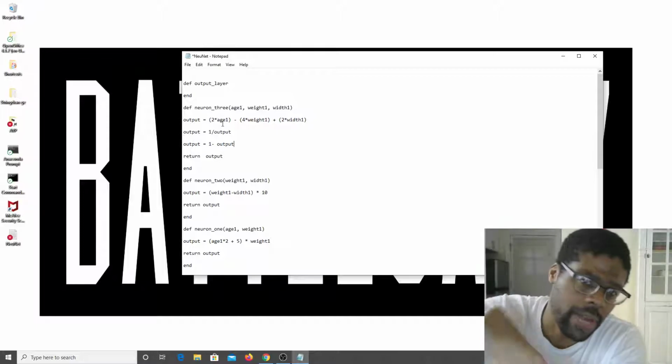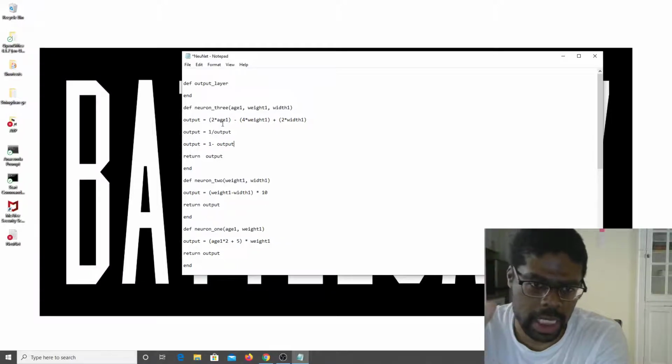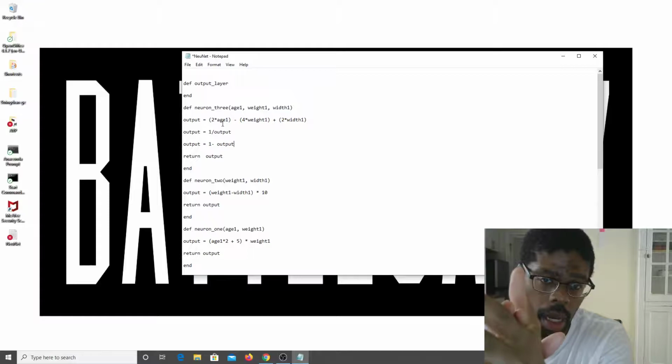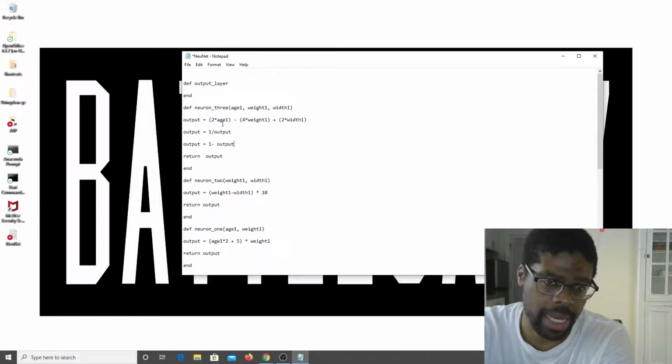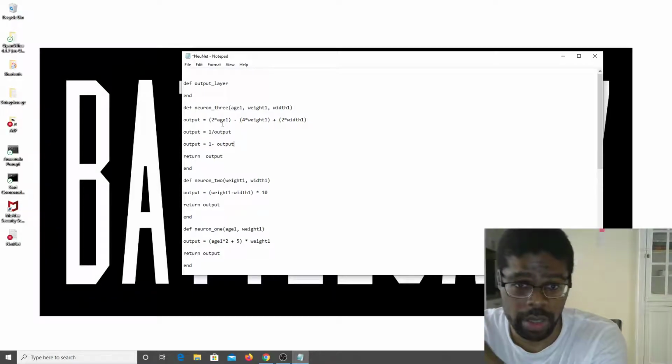It's going to create a number that is smaller, that is closer to 0, depending on how high output is. The higher the number output is, the closer the number is going to be to 0. It's going to be between 0 and 1.